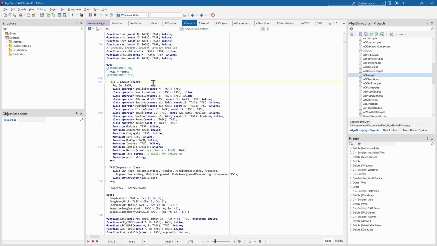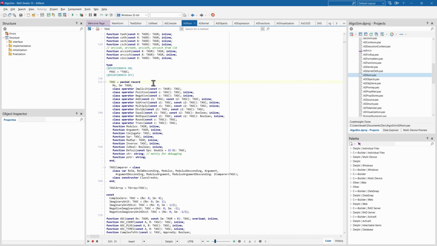Actually, I would say that Delphi is almost an ideal language for a project like Algosim. It creates native Win32 binaries in this case, and you get excellent performance and you get access to all the goodies on the platform, such as Direct2D and OpenGL hardware acceleration.